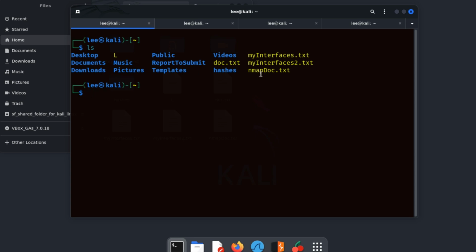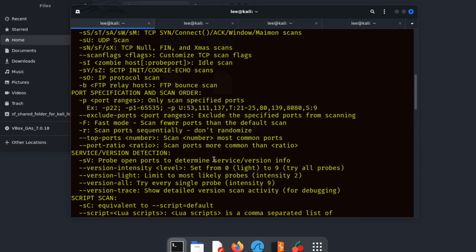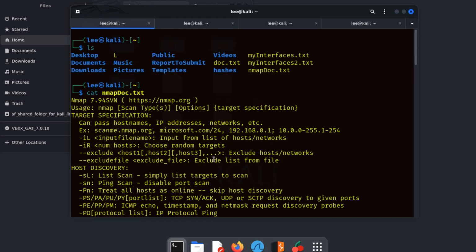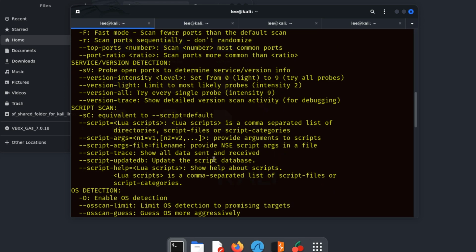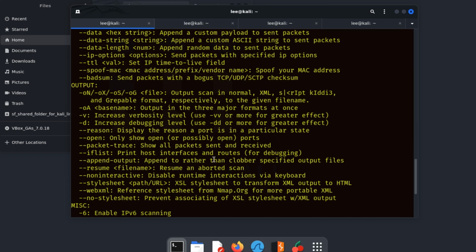Let's check the file. Here we go. This is our documentation. Here you can see all the necessary commands.